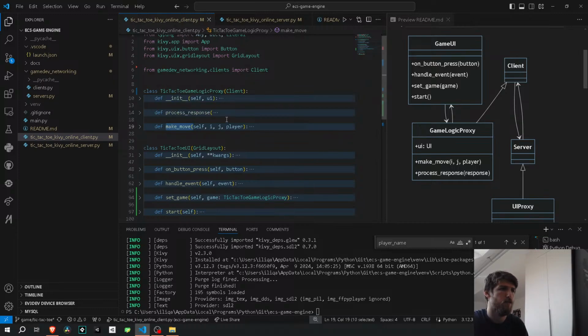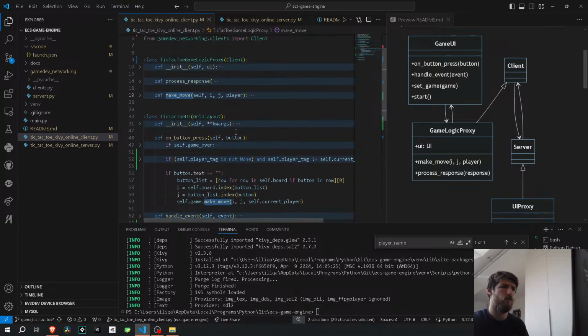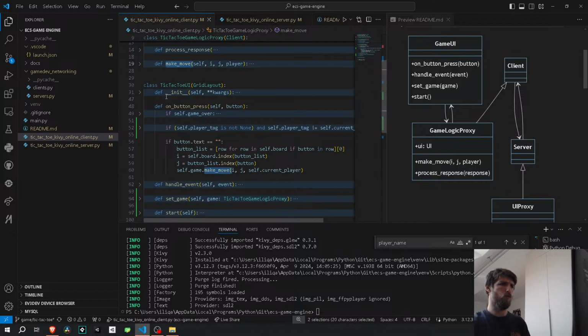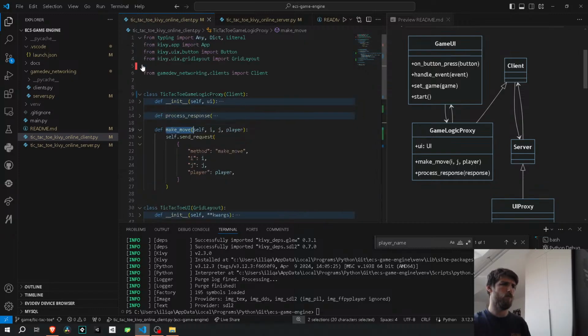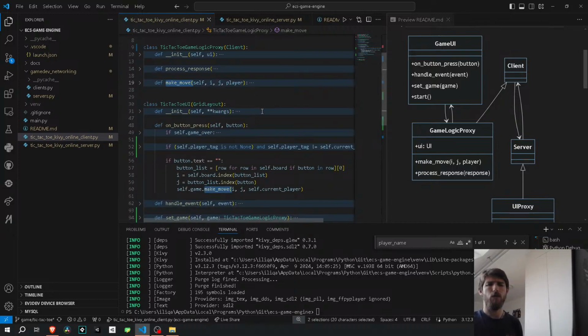Maybe like this. Make move. We can rename to send request. That's not really.